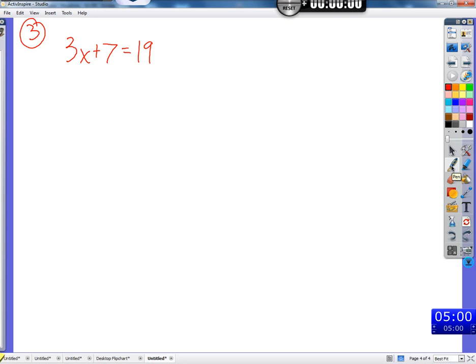Here's another one. This is what I see all the time. Okay. Well, we know that we can't subtract 3 from 3x and get x. All right, we realize that. So we know we're supposed to divide by 3. So we get x plus 7 is equal to 19 over 3. Keep in mind I'm showing you something that's incorrect. The idea that you should divide 3x by 3, that's a sound idea, right? 3 divided by 3 is 1, and 1 times x is x, so that's great. Does anybody see the mistake that's being made here?